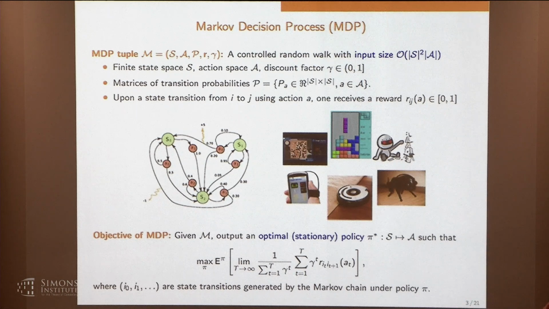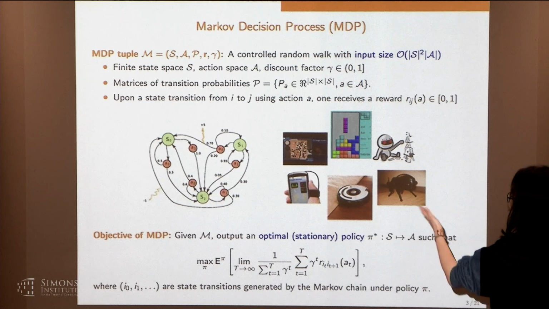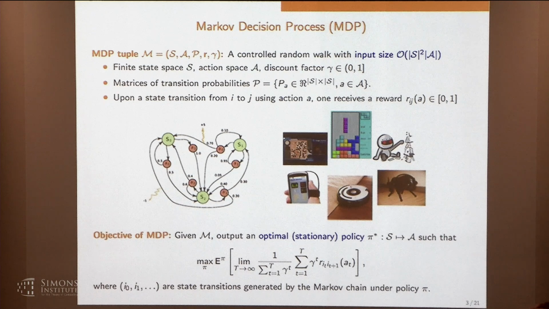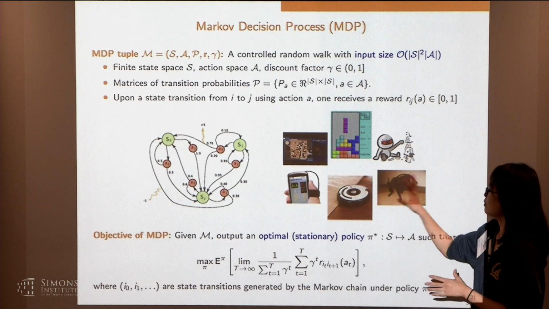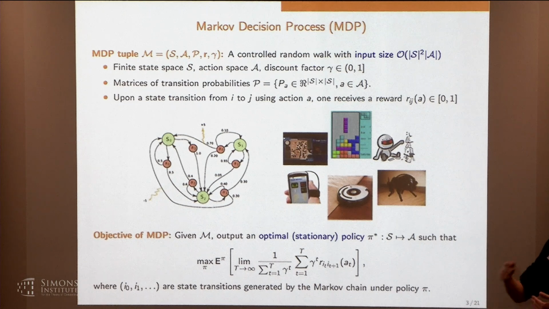If we look at most of these AI applications, I mean games like Tetris or poker, if we assume that I'm playing with a stationary opponent, or Go if I assume that I'm playing with, again, a stationary opponent, not an adaptive one. As long as we are trying to make sequential decisions in a dynamic process in order to maximize some objective, then we fall into the regime of Markov decision process.